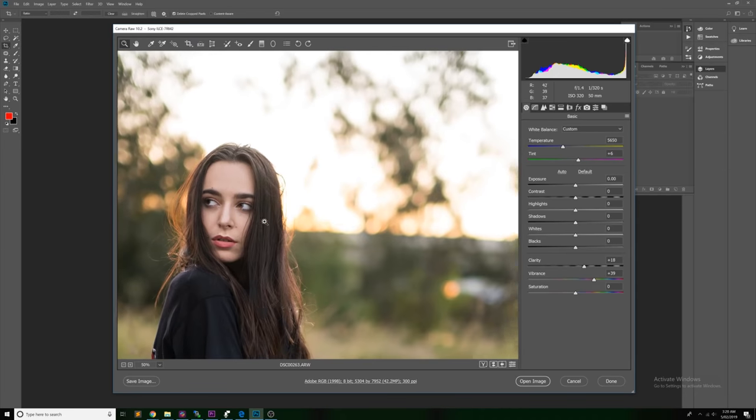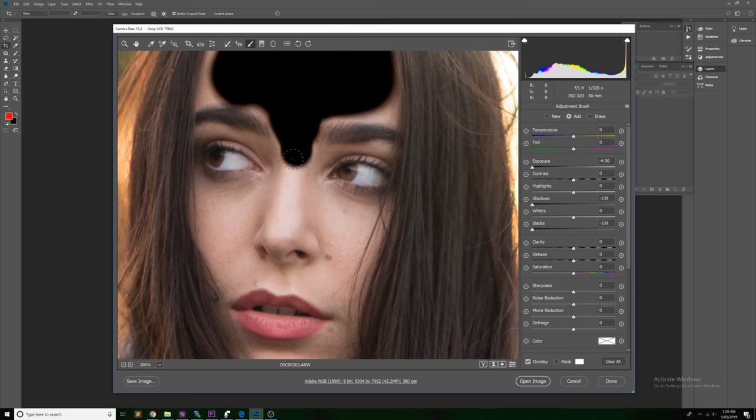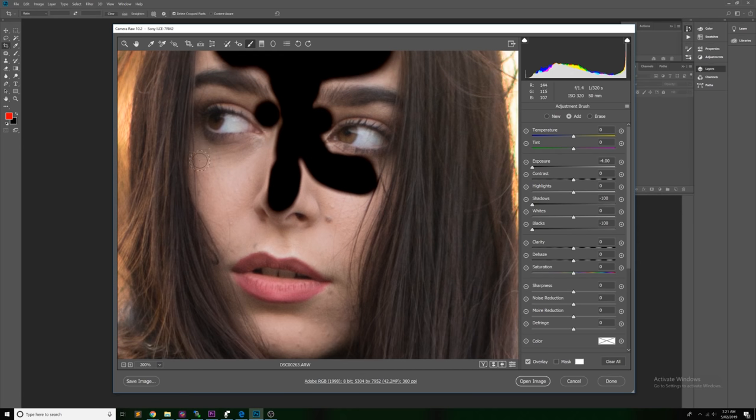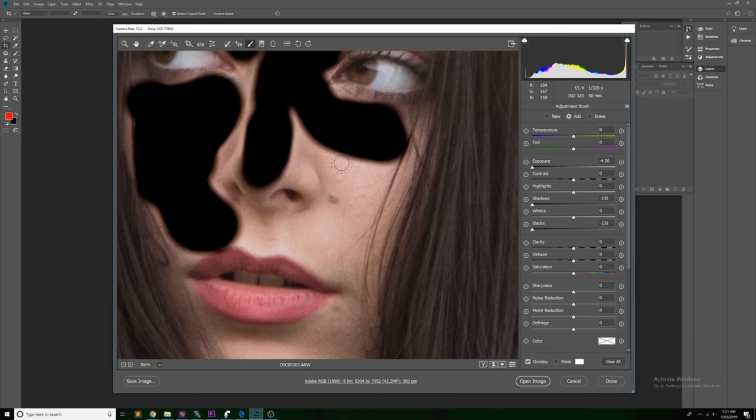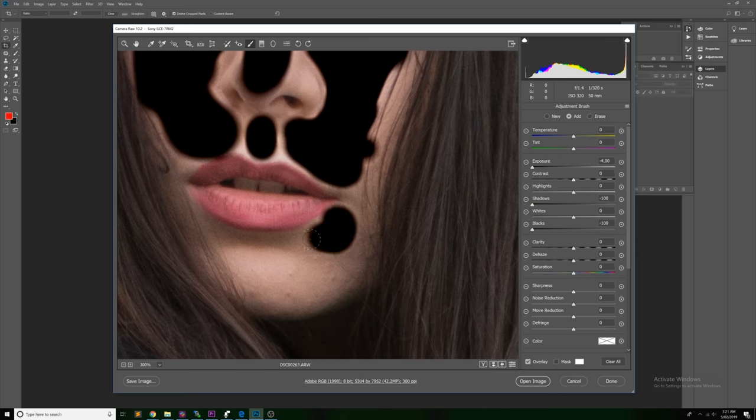Next I'm going to do a quick run-through of skin blurring and smoothing. I get the brush tool, drop down the exposure, shadows, and blacks to create a visible masking effect so I can see exactly where I'm clicking. Then I'll get rid of those exposure changes later. I go through all the parts of the skin I want to make smoother, just removing any blemishes or dark areas. This is a quicker method rather than a detailed approach — great for a fast rough pass.